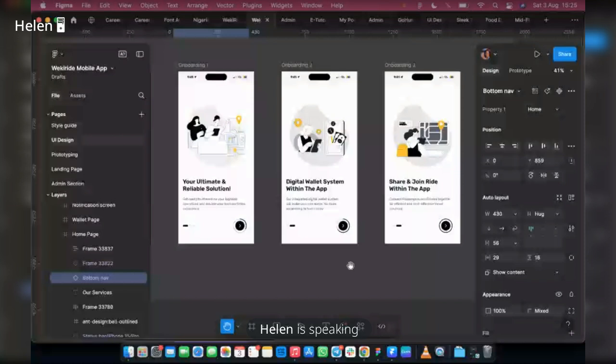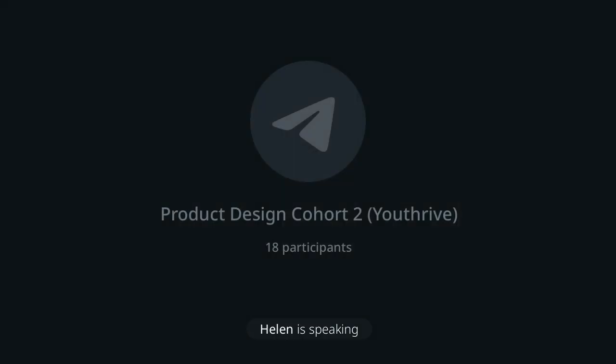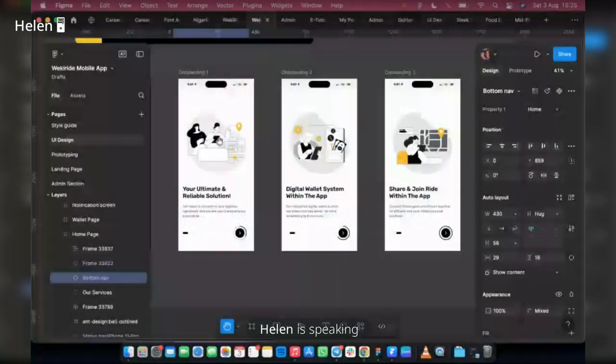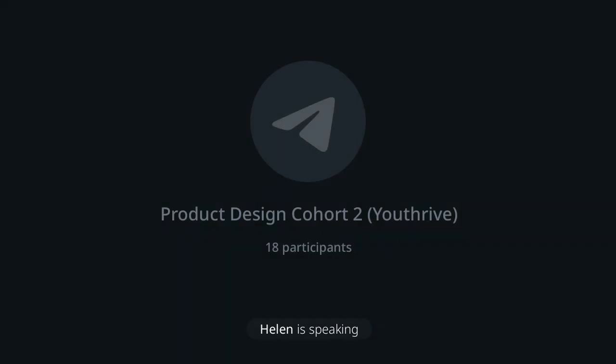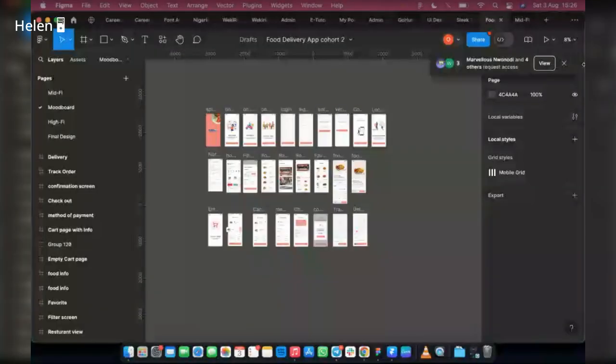For the illustration, it is like storytelling, where you tell a story about what is going on. Same thing for the food app that we did on our previous screen.